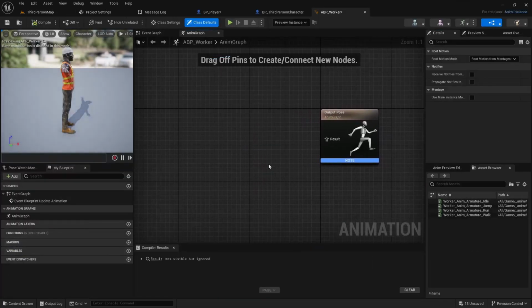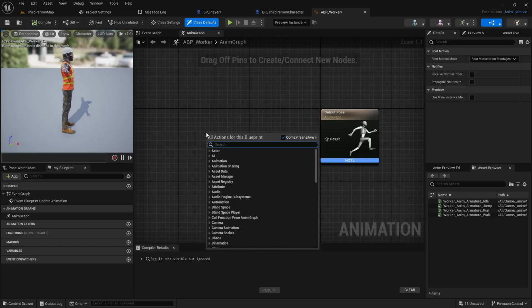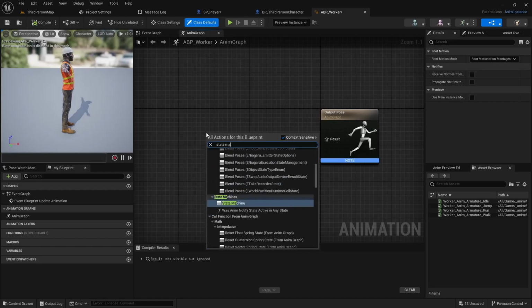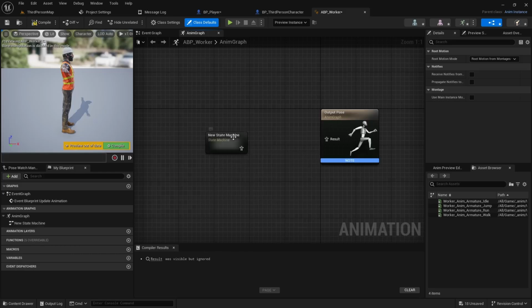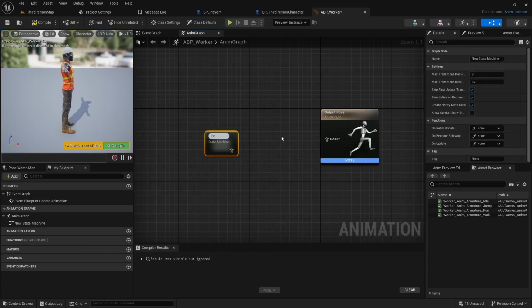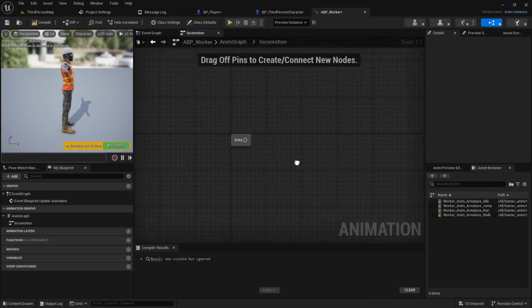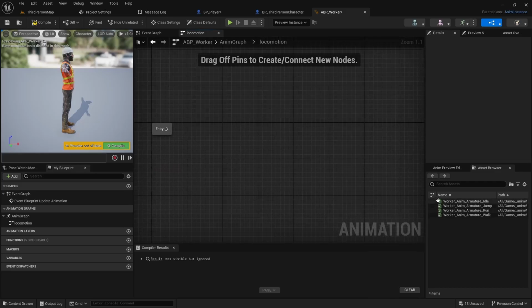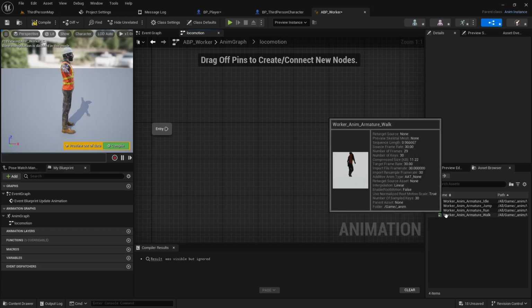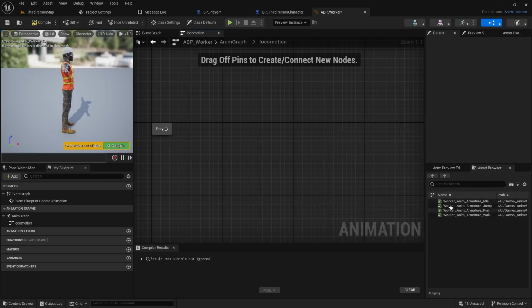This looks very familiar. It's another event graph. You simply right click, create a state machine. You can click into it to name it. We'll call it locomotion. Hook that in there. Now you can double click into locomotion to actually open the event graph there. And in the bottom right corner, there is an asset browser, and it has all the animations that are tied to that armature. So again, this would be something you downloaded from Mixamo, or if you created them from your 3D modeling software, whatever you rigged it to, basically.